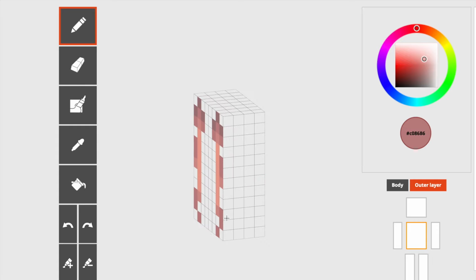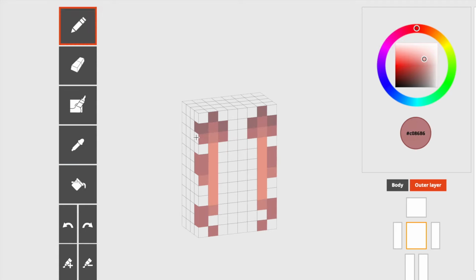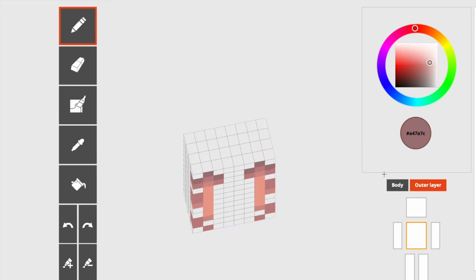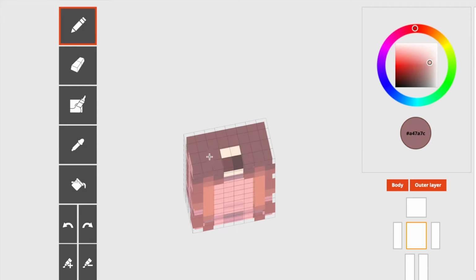The goal of overlay is to show that it's actually sitting on top of the skin and show that it's not one flat surface. So think about clothing items, hair, and stuff like that. So you don't want to put overlay on the skin because in real life that wouldn't be three-dimensional either.